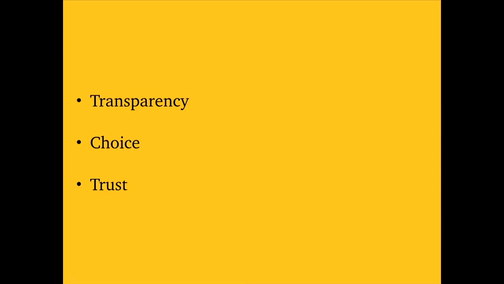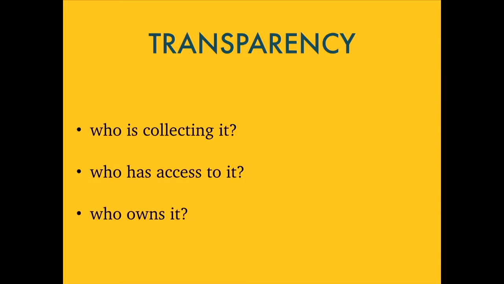So in conclusion, there are 3 basic things that I've realized are very important in all of the relationships I just described. Transparency, choice, and trust. So transparency about who is collecting the data, who actually has access to it. If you're a company designing a system to collect data, and then the government say that company actually has no access to it, do they really not? Who carried out that privacy impact assessment? Do we trust what they're saying or not?